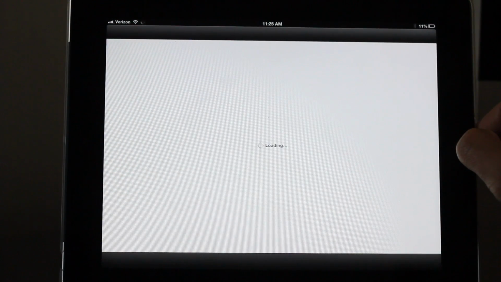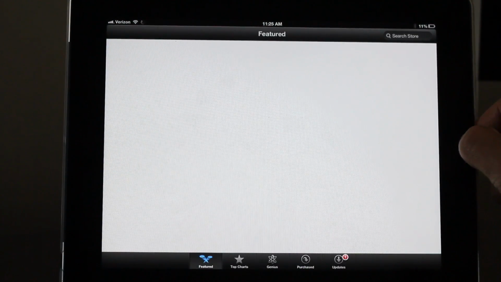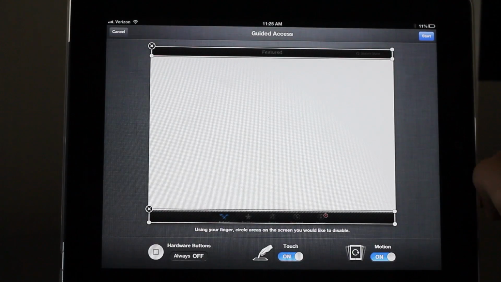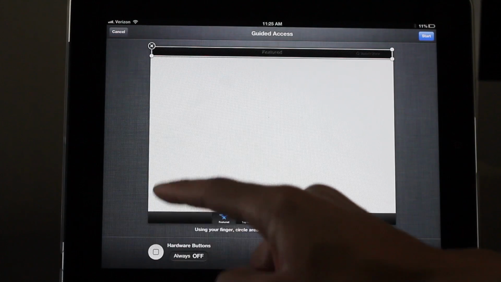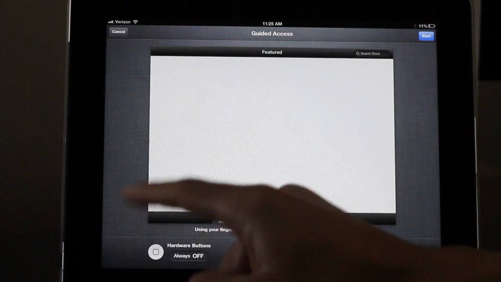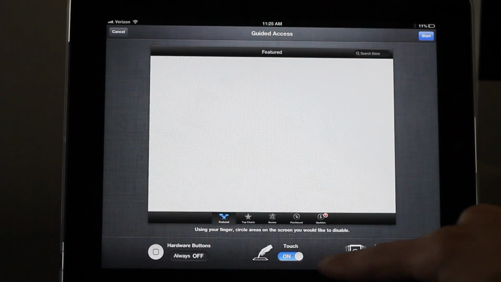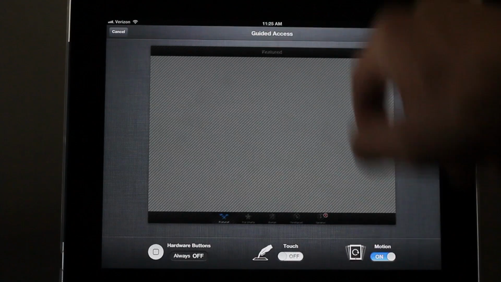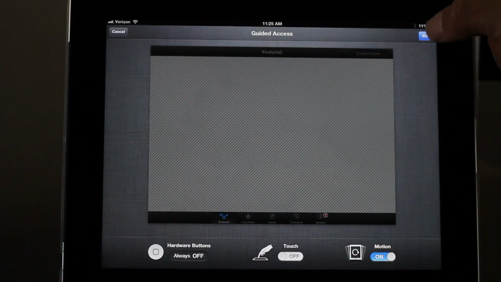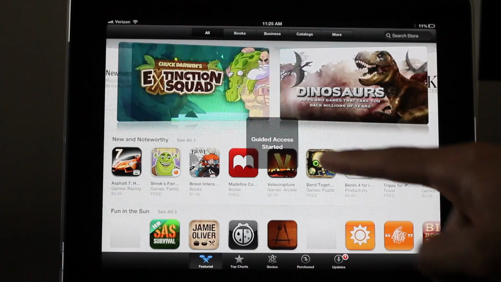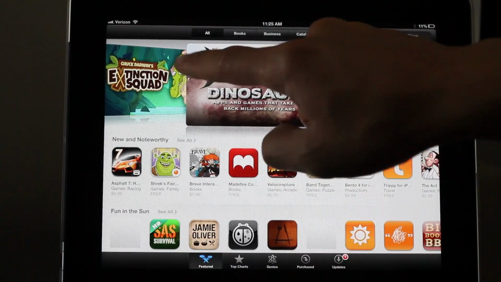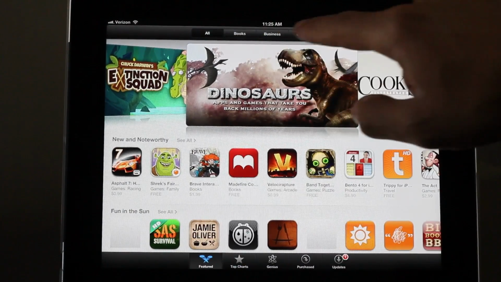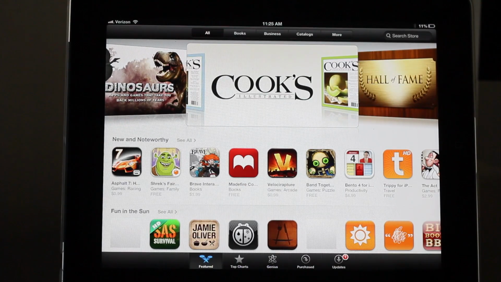To do so, just open the app and triple tap your home button just like this. And what's going to happen, the screen's going to zoom out a little bit. Then you're going to get this little interface that allows you to set up Guided Access mode. You can actually turn off touch screen capability altogether if you choose to do that. Notice what happens. You'll see Guided Access started, and now I can't touch anything on the screen whatsoever. My access is completely restricted when you disable touch.